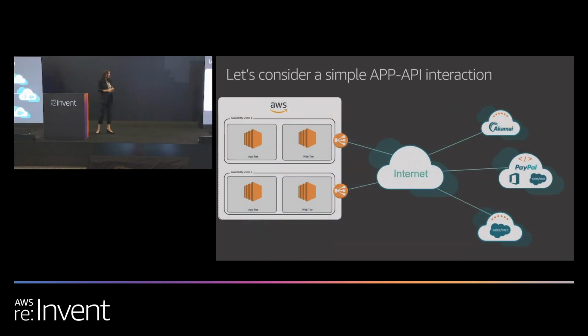So for this conversation, let's consider a very simple app and API integration, right? You have your services hosted in AWS, EC2, S3 instances, whatever that might be, right? Whatever service you might be using with AWS, they're hosted in your own VPC. And you're accessing, let's say for this session, the example I'm going to show is a business intelligence API called GoodData that's hosted in Rackspace. And you're going to reach out to that API for a particular service call. And the way you would do that is you're going to go through the internet. So that's really the setup for the demo.